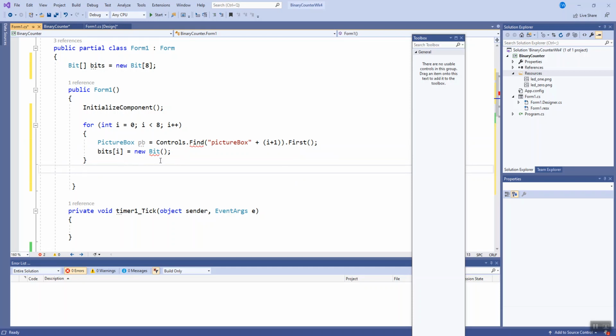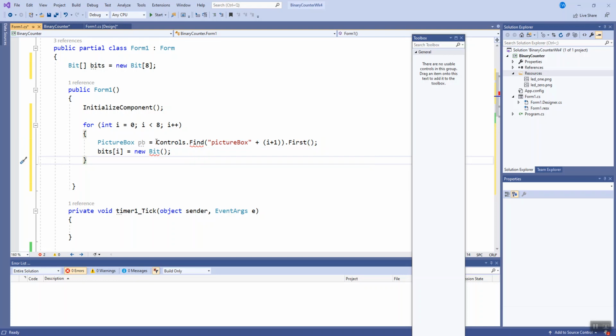What is the problem? Let's go look at the IntelliSense again. Find is returning us a control, an array of controls, but picture box is a specialized type of control. So all picture boxes are controls, but not all controls are picture boxes. So what I have to do is typecast. I've got to cast this control object to be a picture box. And we know it's a picture box because we named it. We know we're the ones that dragged the picture box control onto the form.